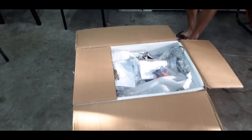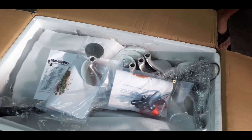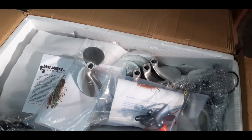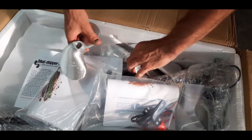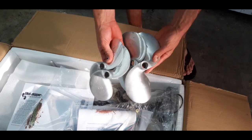Oh, sick. All right. Four propellers. It's only supposed to have two. It says it comes with two in the kit. They sent me two extras. All right, so you might not get four, but we got lucky.